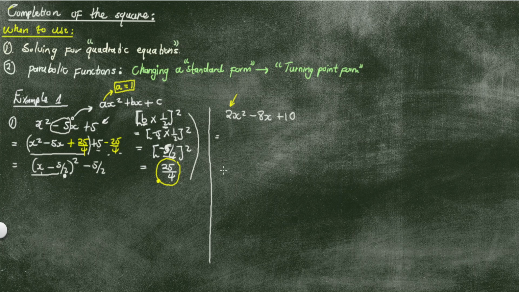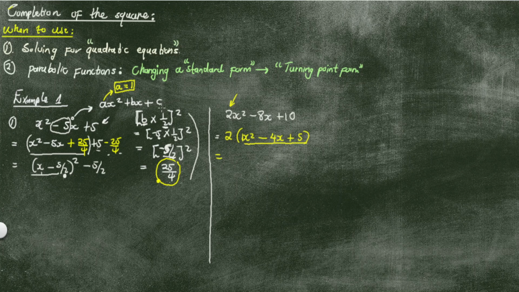So in this instance again, I'm going to take out 2 as a common factor. So 2 goes out, leaving x squared. What is 2 divided by 2? It's 1. Now a is now a 1. Minus, what is 8 over 2? That's 4. Plus, what is 10 over 2? That's 5. Then the bracket is equal to, you now have a quadratic expression, right?